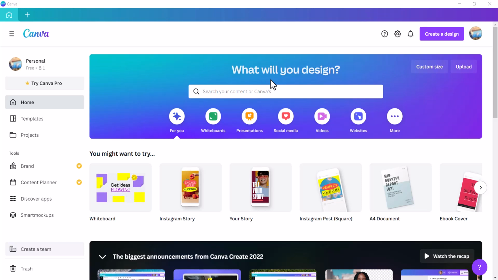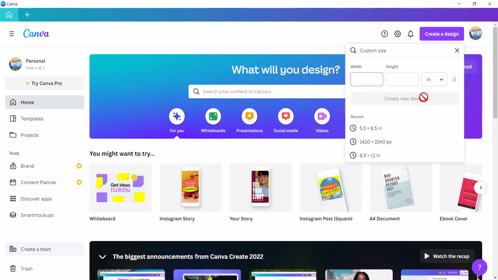They are of different sizes. You can create a 6x9 sketchbook, 8x11 sketchbook, or 8.5x11 sketchbook. You can create any size, but for this pocket size, let's use 5.5x8.5 with no bleed. The first thing you want to do is to create a design, custom size, inches. Always remember this should be in inches. Then you put your interior dimension, 5.5 by 8.5.